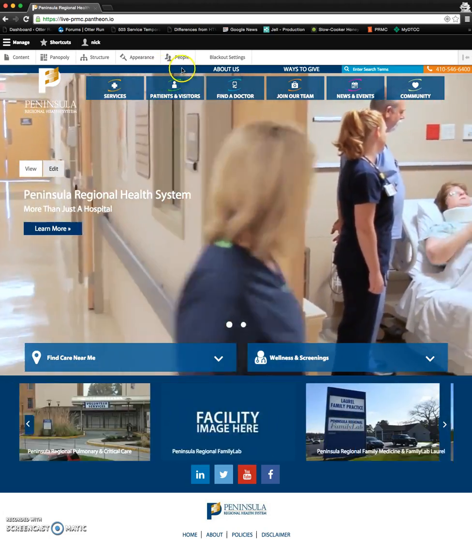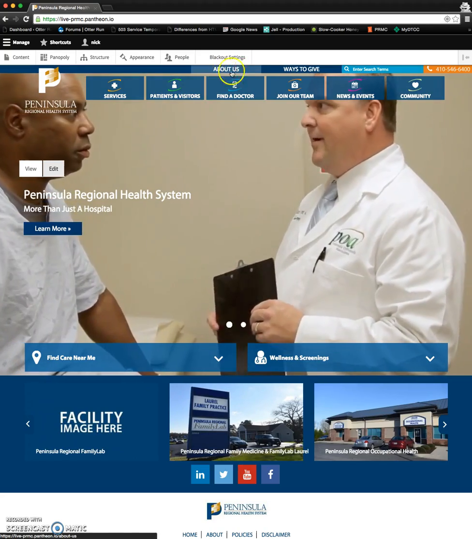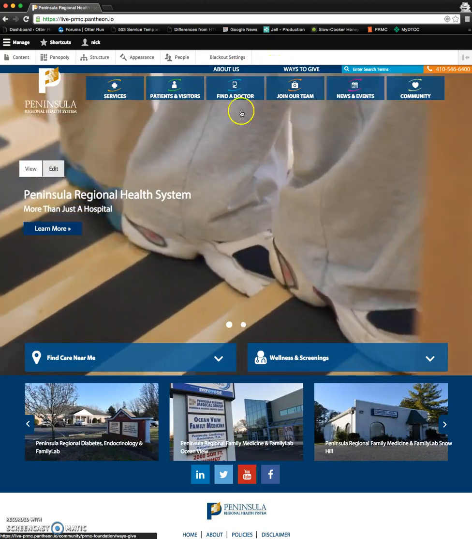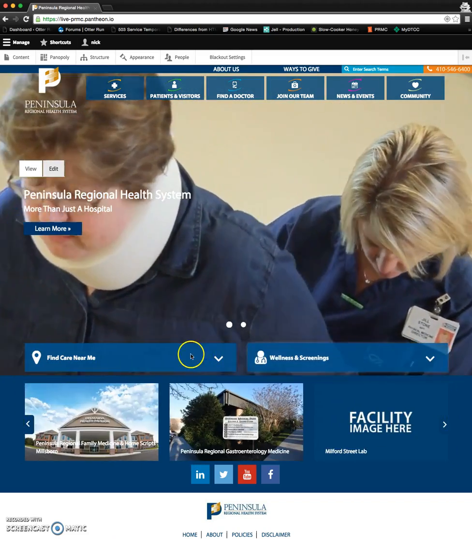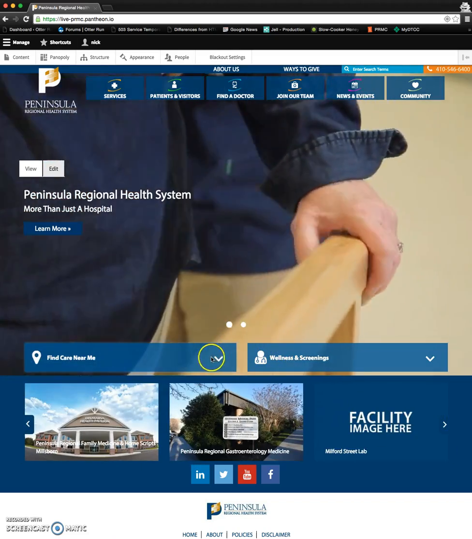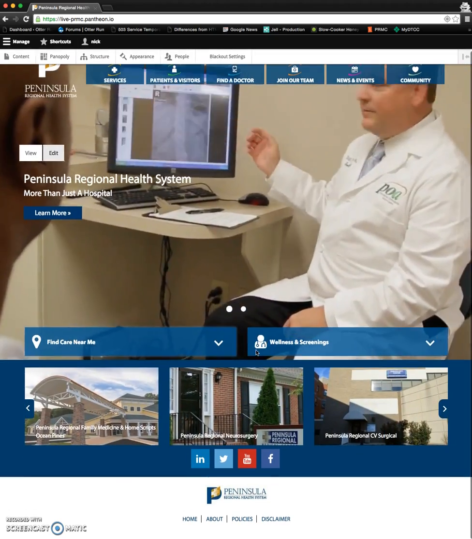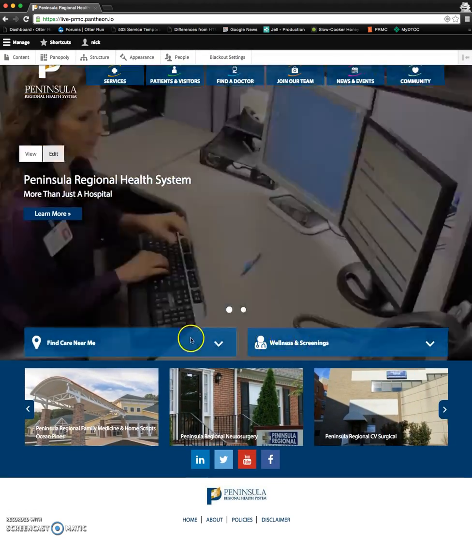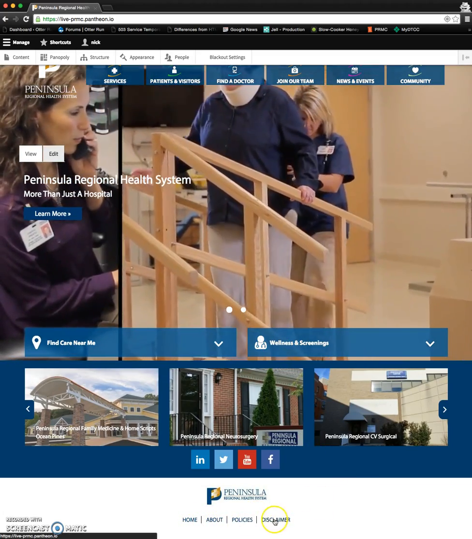Above that, in this little top section here, we have the utility menu. The home page has two menus here, called jump menus, but they're still managed using regular Drupal menu administration. And we also have a menu in the footer of the site.